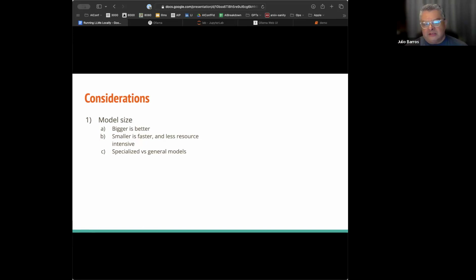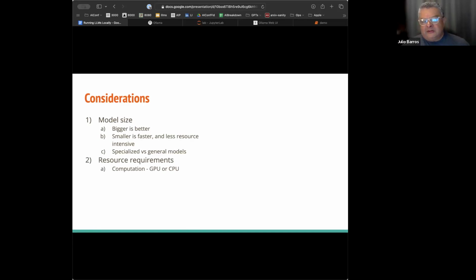And then there's always the question of whether you should be running a general model or something that's been specifically fine-tuned for a particular use case. And that question's up in the air. It's really a difficult question to answer. The general models might be able to do more logic and reasoning, but the specialized model might be good enough to do what you want to do. And usually it's a specialized smaller model, so it should be faster and cheaper to run and do exactly what you need. So it's hard to say, but it's just something to consider.